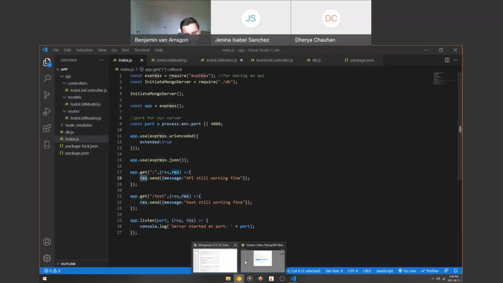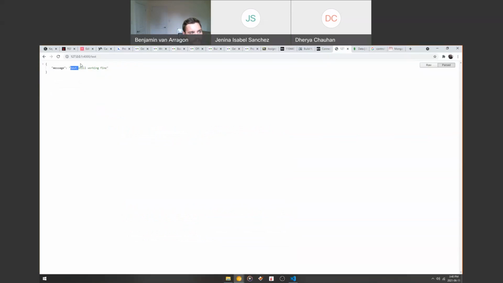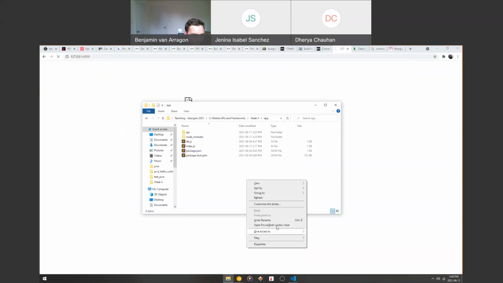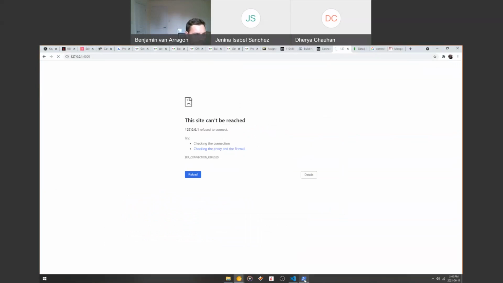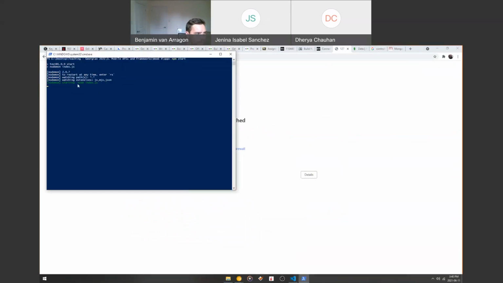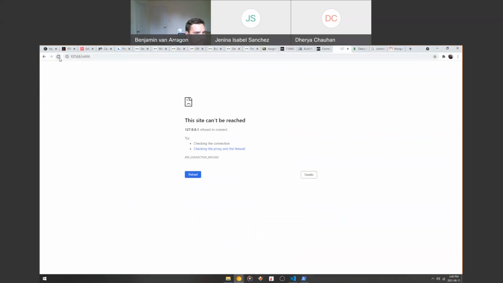So when you view it in the browser, it's just going to show that the API is still working fine. Oops, I never actually opened my shell window here and did npm start. Should be on port 1000. Cool. API is still working fine.